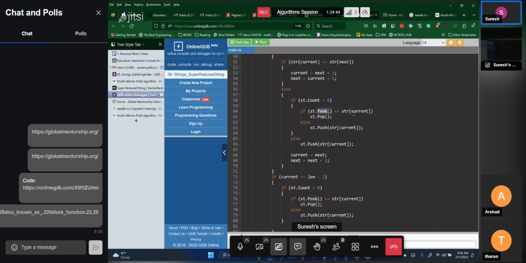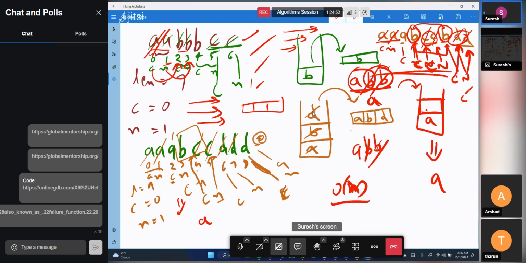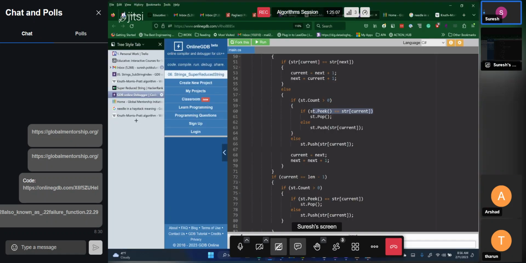Okay, what is the top element? If the top element is matching the element that you want to put, say you want to put b. Here you want to put b, and you put b here. Now for the second b, whenever you try to put it, there is already a b here. So why don't you just pop this b rather than putting b b? We just pop it if the top value is matching the value that you want to put, because the current did not match with the next, right?